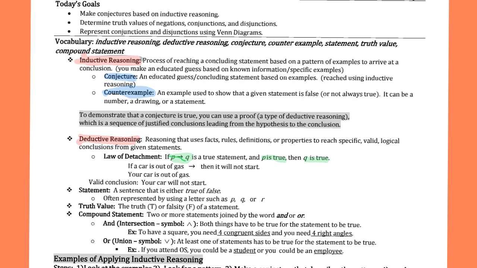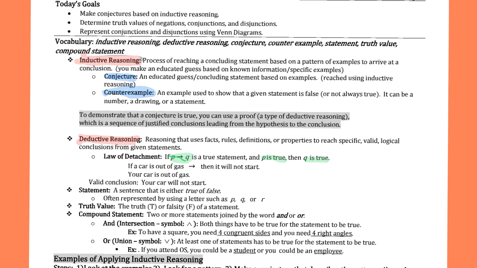So, all right, here you go, wise one. Your car is out of gas. Well, what's my conclusion? Well, my car won't start. And that's an example of deductive reasoning, because it has to do with, if this is true, then this other thing has to follow as a result. We use this in geometry, like, oh, if you have a triangle, well, then we know we have three sides. Oh, if we have a triangle, then we know as a result you have 180 degrees on the inside of your triangle. And so there are certain things where, if I have this, well, then this is true. And we'll use deductive reasoning when we do proofs later in the chapter.